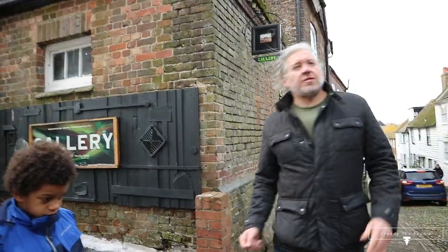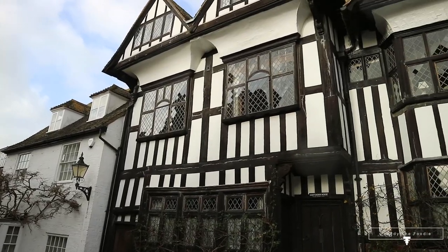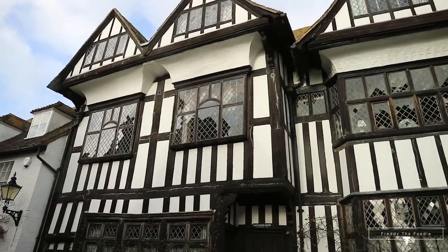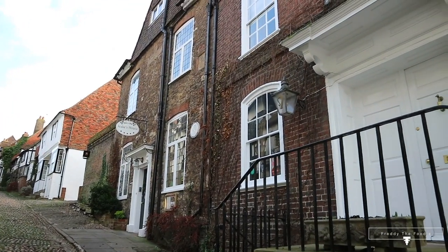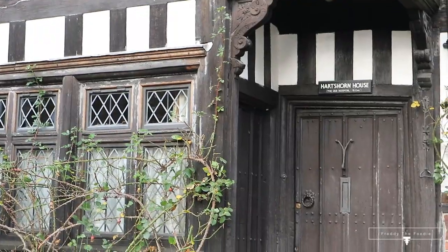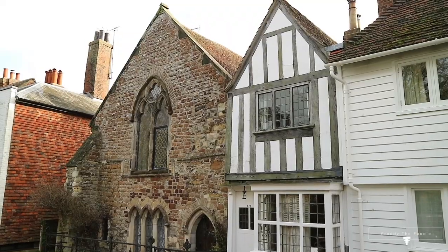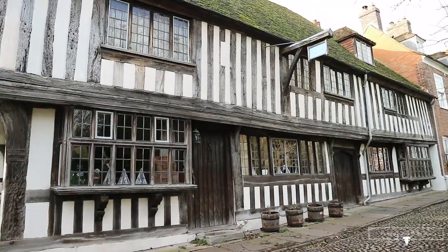What you've got here is you can straight away see the variety of architecture in the buildings in Rye. It's one of the things you notice - wherever you look you see something different, and we'll talk about the different styles of buildings as we go around. To make one thing perfectly clear from the start though: very little of the buildings that we see post-date a very significant event that changed everything in this town.